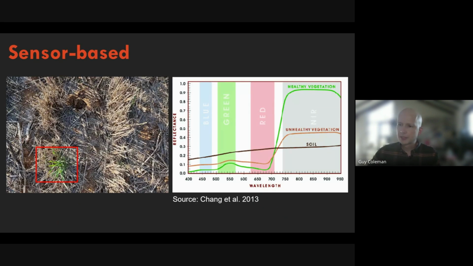The sensor-based systems that I mentioned are really just almost a 2-pixel kind of sensor. I wouldn't say they're a camera, so they're not really camera spraying when using a WeedSeeker or those reflectance or fluorescence-based devices. What they do is use the difference in wavelength in this part of the spectrum, say red and near infrared, to tell soil and dead vegetation from healthy vegetation, which often reflects strongly in the near infrared but absorbs strongly in the red part of the spectrum. The visible spectrum runs from just over 700 down to about 400 or 450 nanometers, and reflectance is just how much light is given back.